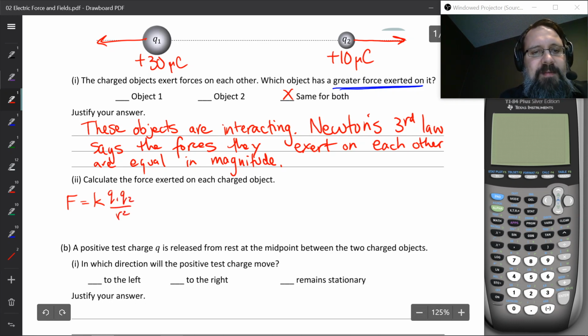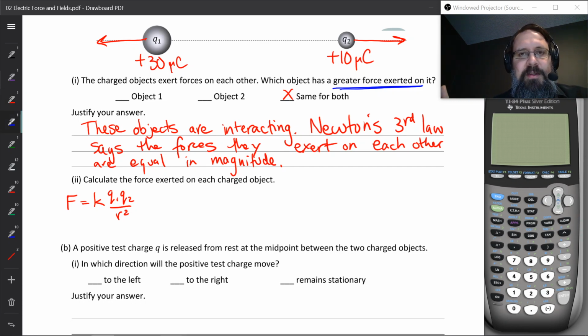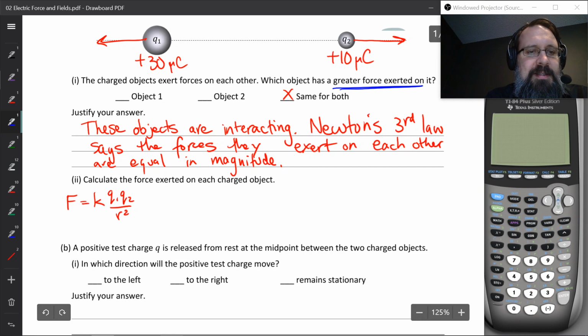This was in the video that we watched last time for the lesson. The way Coulomb's law works is you take the two charges, the coulomb being the unit of charge, named after Coulomb. You multiply the charges together, and then you divide by the square of the distance between the two charges. Then you multiply that by a constant called Coulomb's constant, k. You can look that up in the data booklet.